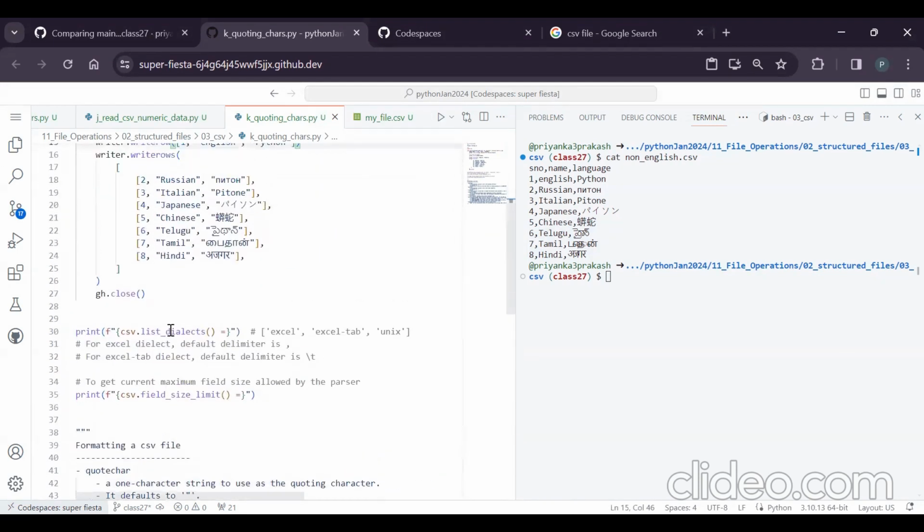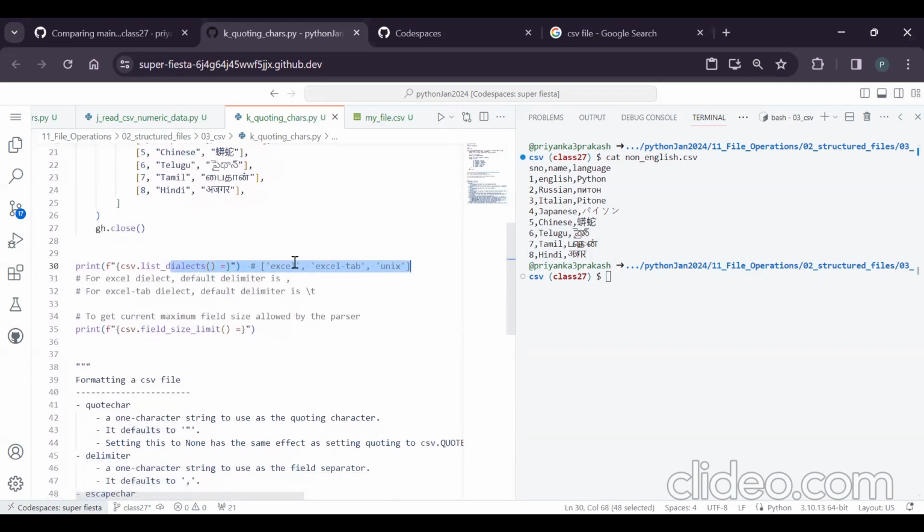The list of dialects which Python is supporting for CSV files is Excel, Excel tab, and Unix. If you know a bit about that, there is Microsoft Excel, OpenOffice, LibreOffice. You might have heard about all these things. They came up with some dialects. So the default is this one.